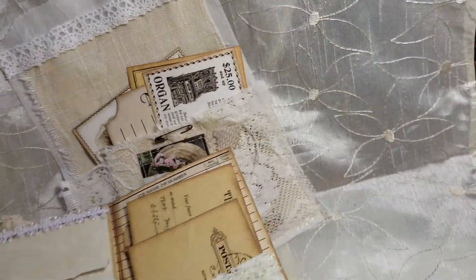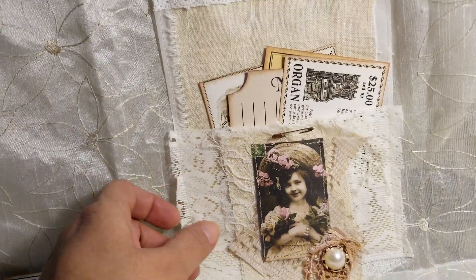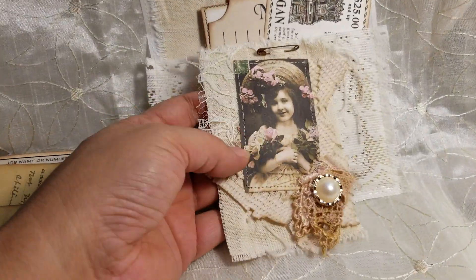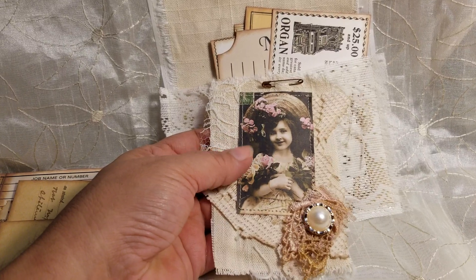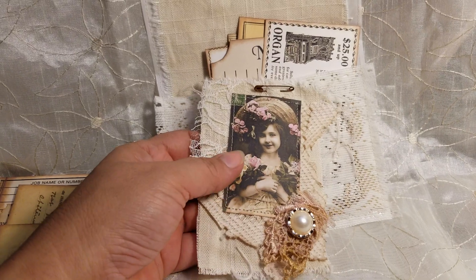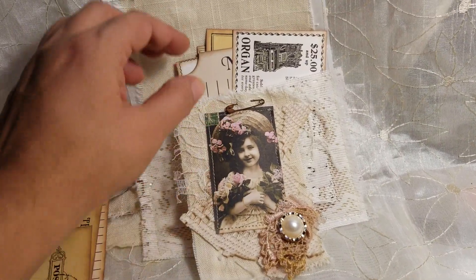And then the baggie — I did the same thing. I went ahead and added some fabric and some lace at the top, and here I used another kind of lace to use as a pocket. I went ahead and did the same thing with fabric lace. And on this one I did put a little button and some little pieces of lace just to decorate it. I didn't do it on the other one because it'll make it bulky. It's held by a little rusty pin, so you can go ahead and remove it.